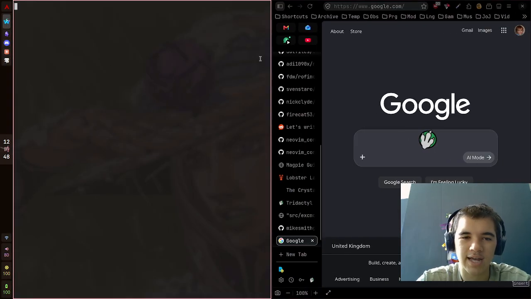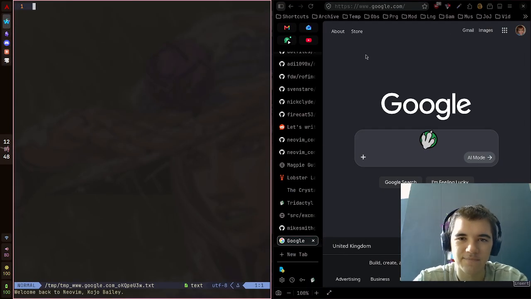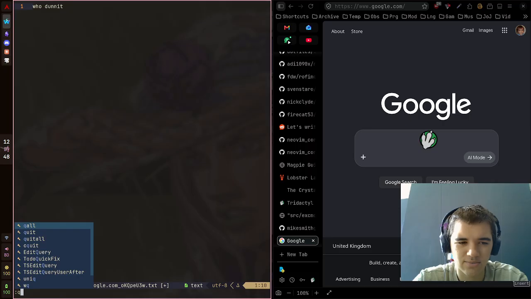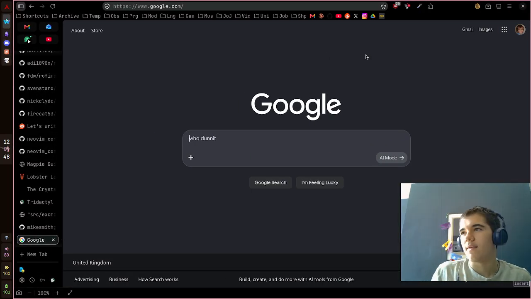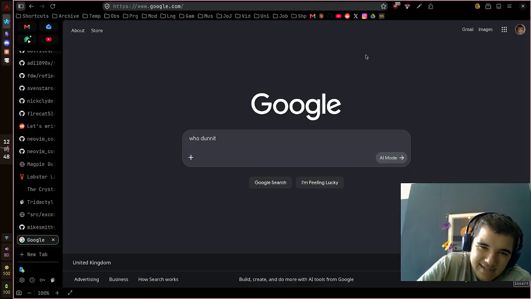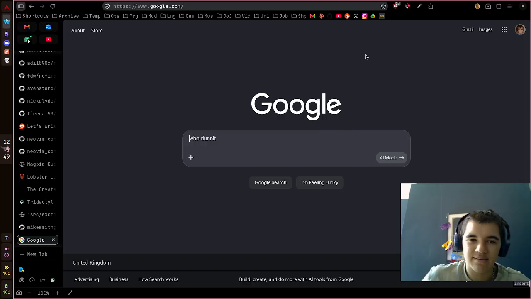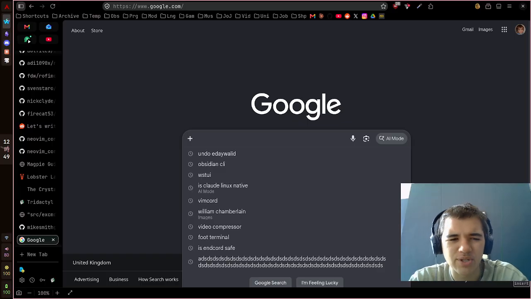So I can do Control I, opens neovim in my window here, and enter what I want to search, like who done it. And then I can do, I think, QW or WQ. Yeah. I wish it closed on save. Okay, I mean, it's okay. I see it being useful for things where I particularly need to do that, but can I get a floating window instead?